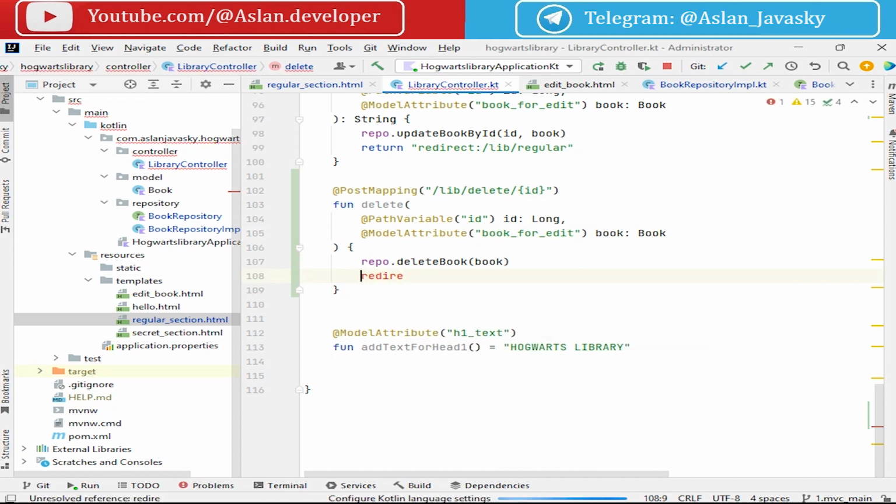We need to return this redirect and just specify the address for redirecting. The regular section. For the return type, specify this regular section. Okay, and just restart our application.